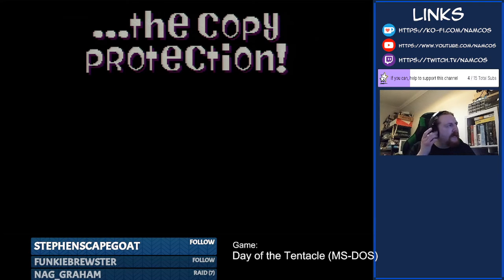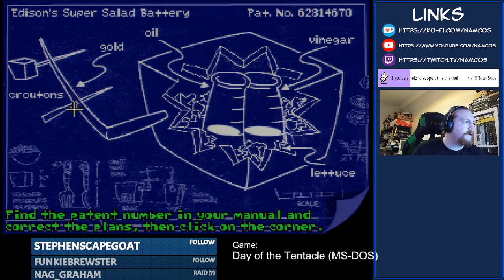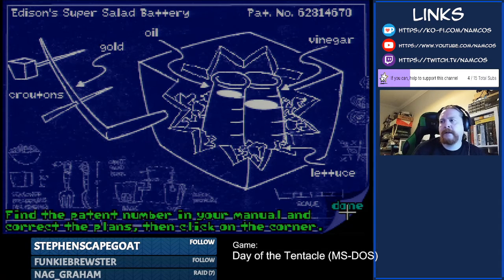Right, we've got back to, oh shit, the copy protection. Forgot about the copy protection. Look, I can pick it up quite easily. Where have we gone? It's 6281. For 670, so I need one of these, and I also need four of this one, and I need not quite four here. Wrong.